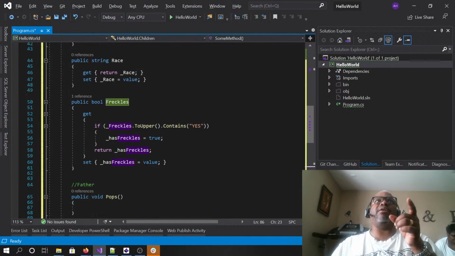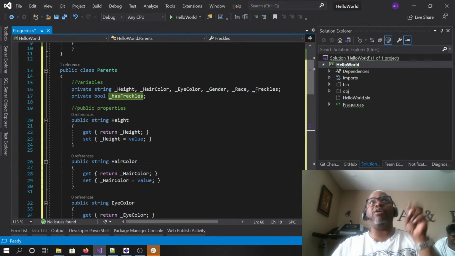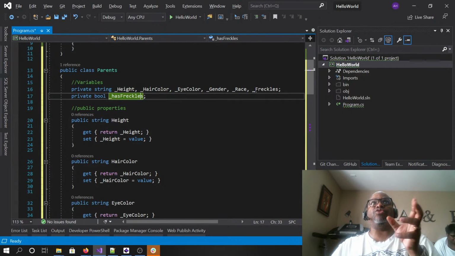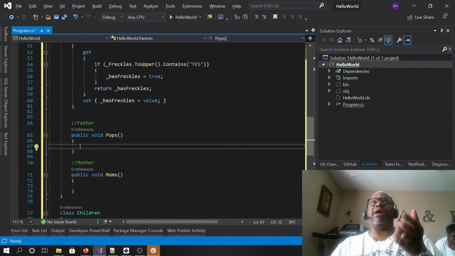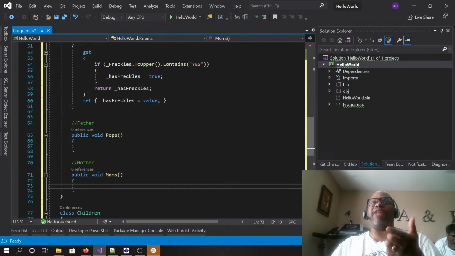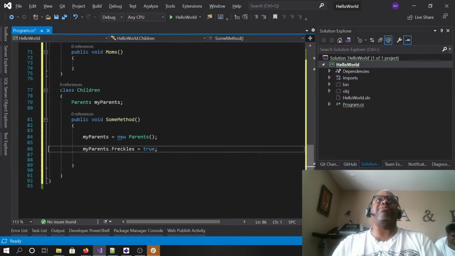It's going to take that value that I've passed into freckles, which is true because it's a Boolean, it can only be true or false. And I'm going to set this has freckles, which I defined up here, which is a variable in this class, to true. Now, when I do that, if I reference freckles down in this moms or pops method, I can do something specific with it. I'm not going to do that real quick, but I'm just giving you an idea.